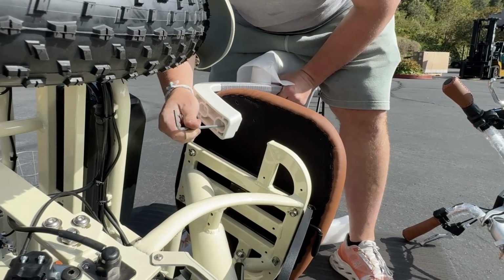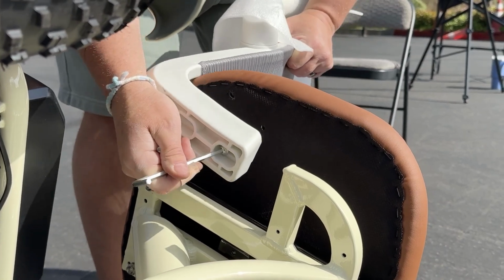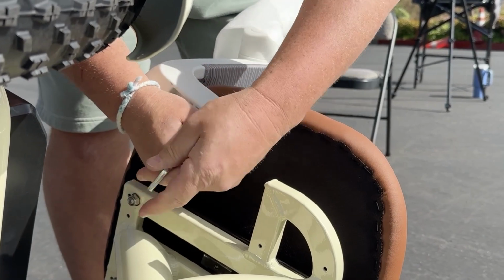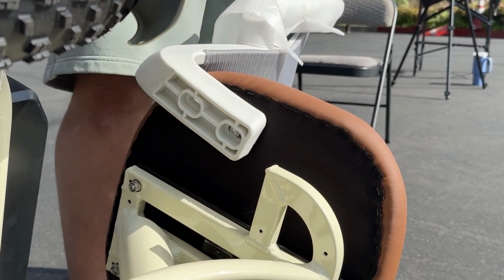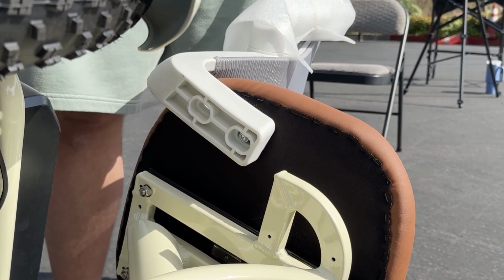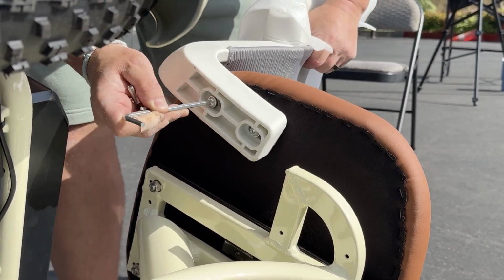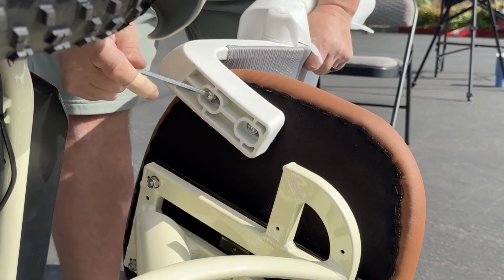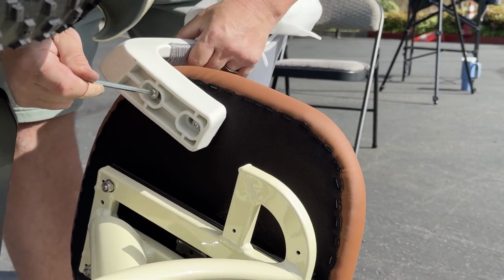So let's go ahead and pop our first bolt in, and then we will come over here, okay? Line that one up and tighten it in. Now again, same principle, let's leave it loose to ensure we have enough wiggle room to get the rest of these in here. Okay, now let's go ahead and put this one in. And you can always slide the seat back more if you need to. That should help quite a bit.